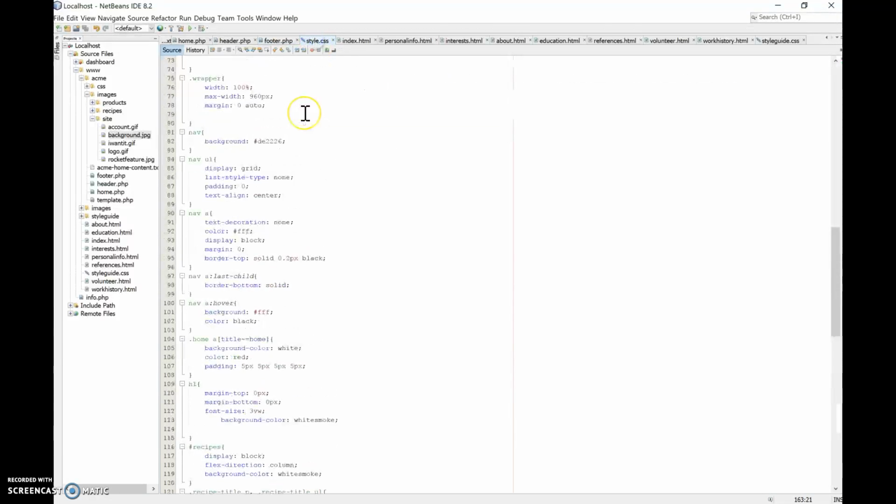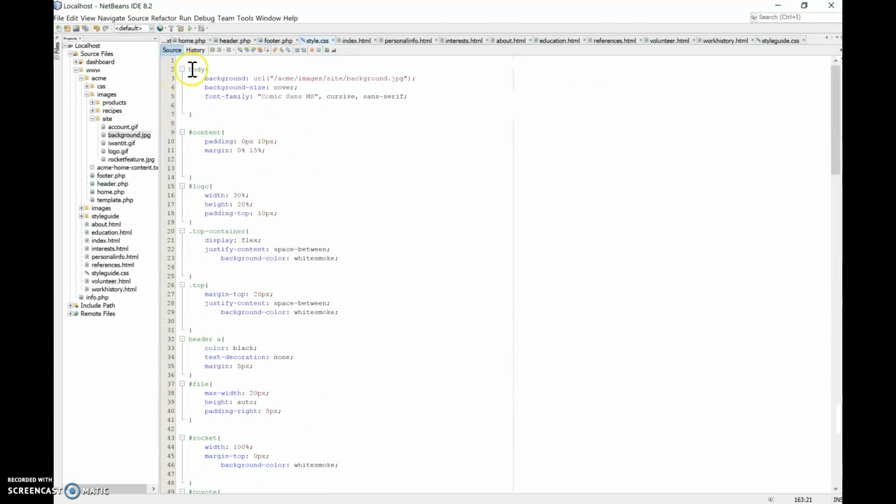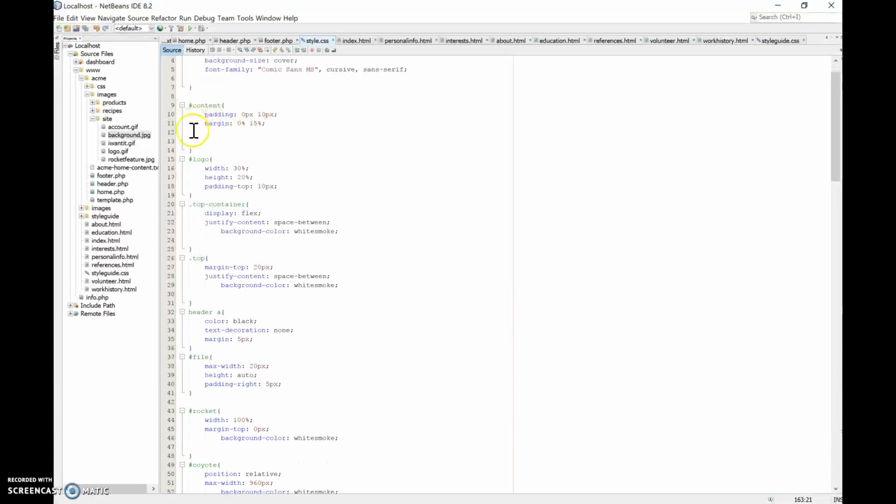And then the style sheet. I will go to the top and show you the style sheet starts with the background image and using a URL link to find the background image. And then this is where we use the classes and IDs to really help organization and make sure we are getting the right padding and margin and the right style on each and every aspect of the website.